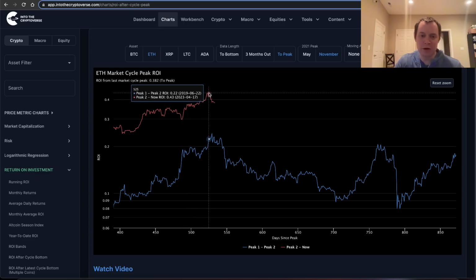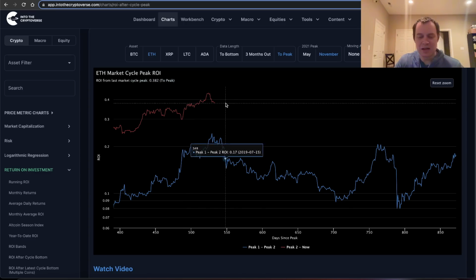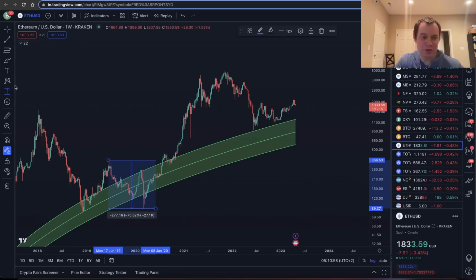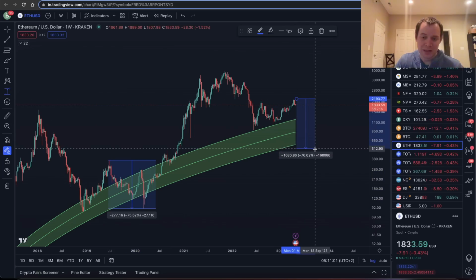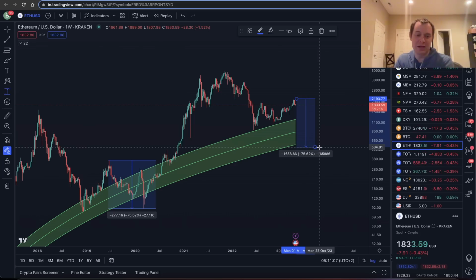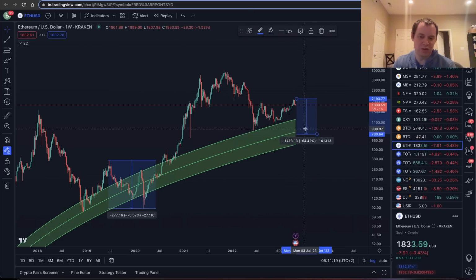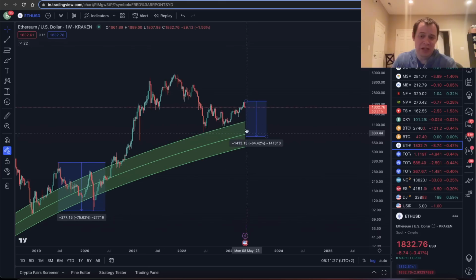So you could argue that if we are starting to enter this phase here, then could that bring us back home? Now, last time that move to the downside was a 75, 76% move. A 75, 76% move gets you down to $500. Does Ethereum have to go to 500? I'm not saying it has to go that low, but there's a risk of it occurring. Even if it were to only go down, say, 65%, that would get you to 800, right? Which would get you back home to the fair value logarithmic regression trend line. So I think that's something you have to consider, that move.